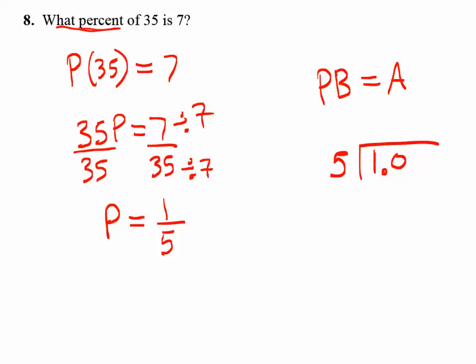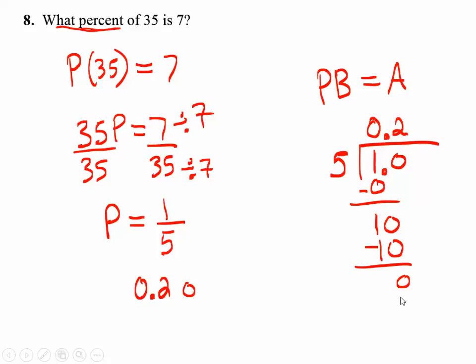You can always divide 5 dividing into a 1. And so in this case, 5 going into 1 or 1.0. 5 goes into 0 once. What's left over is a 1 still. Bring down the 0, also bring up the decimal point. 5 goes into 10 twice. And that is perfect. So the answer technically would be 0.2, but then remember, we have to move the decimal places twice over. And so final answer, there's 20% or from the chart on page 126.